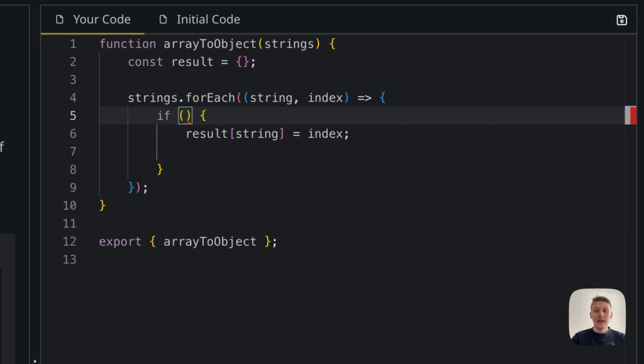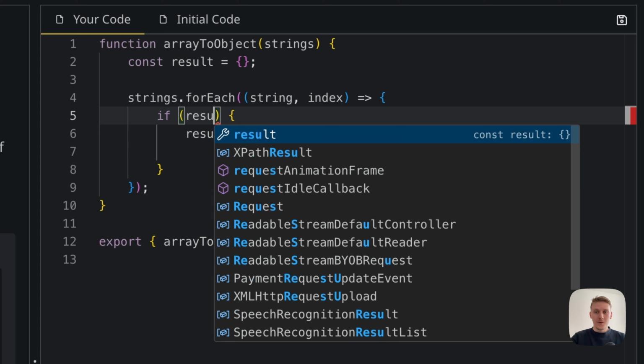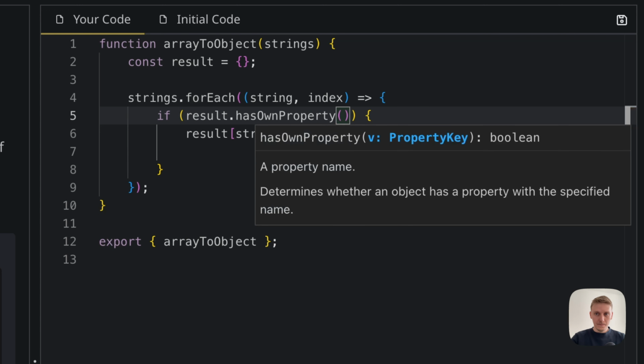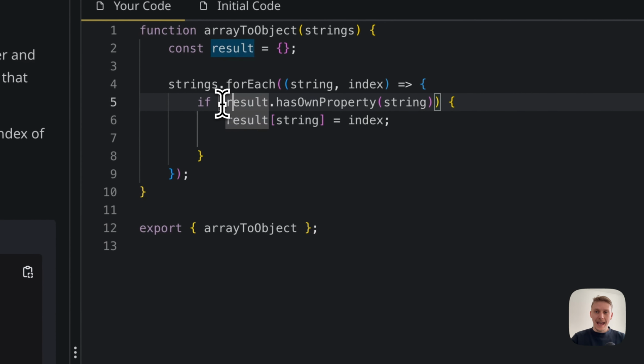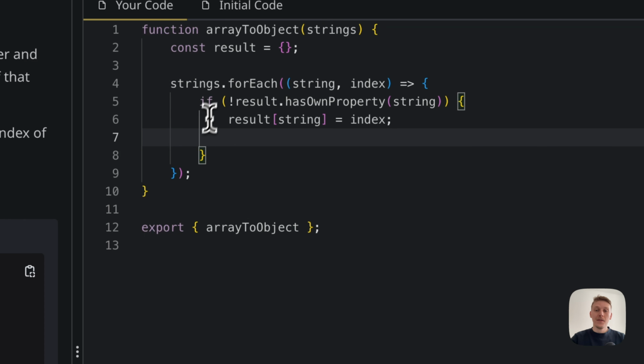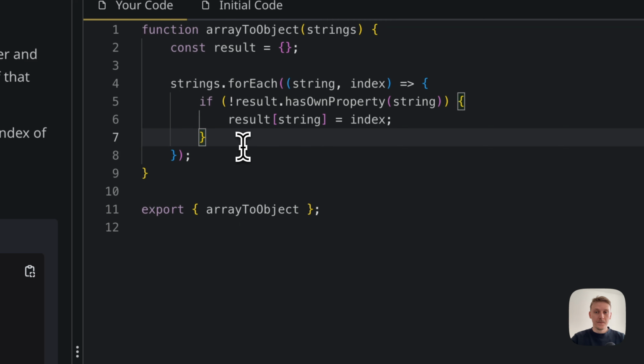So I'm going to use a very special function. I'm going to say if result.hasOwnProperty of a string, if it doesn't have it, I'm going to put a not before, that means our result object doesn't have the property that's equal to this string, then we want to add it. Otherwise, just continue the forEach.